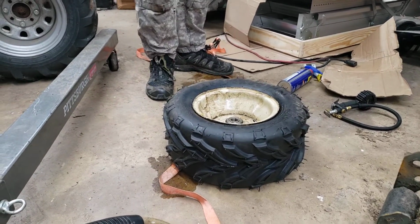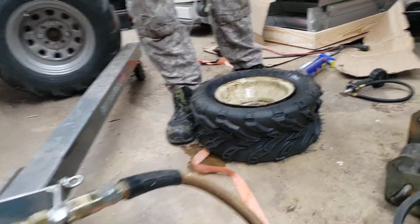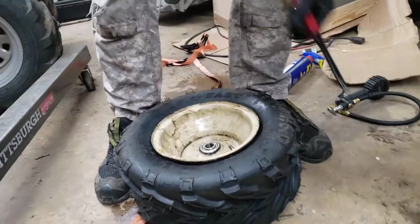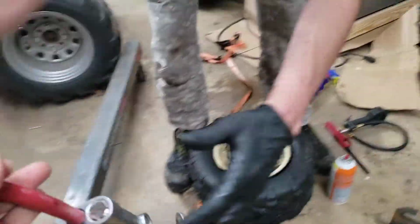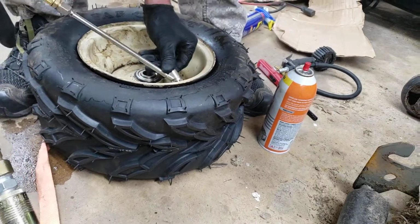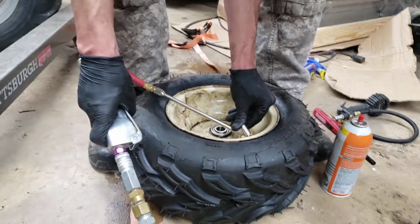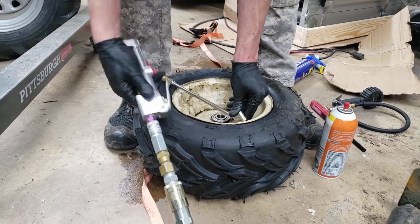Oh, there it goes. There it is. Yeah. Oh, it's sucking off. Yeah, but it's staying seated. I put the air hose on it. There it is. Sealed. Oh man, that was pretty good.